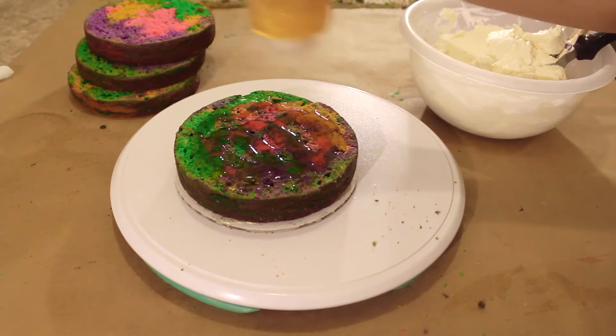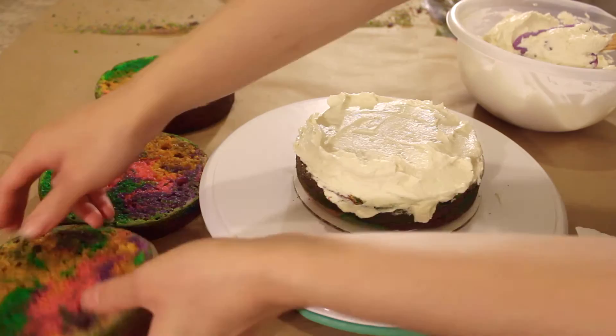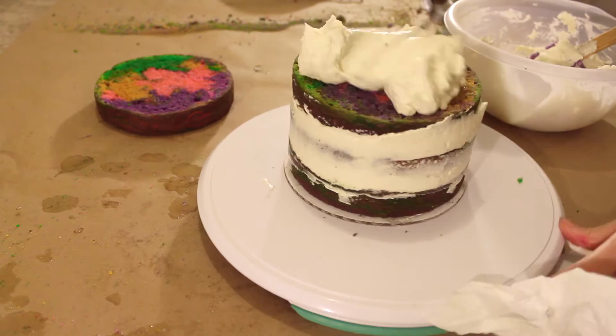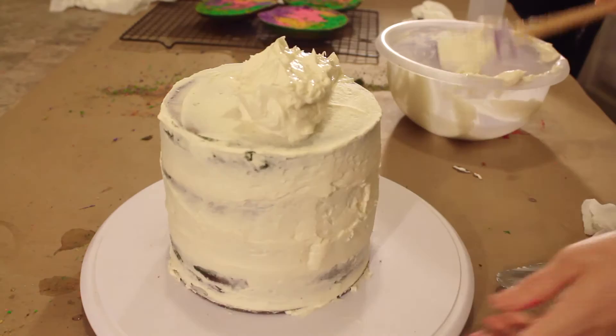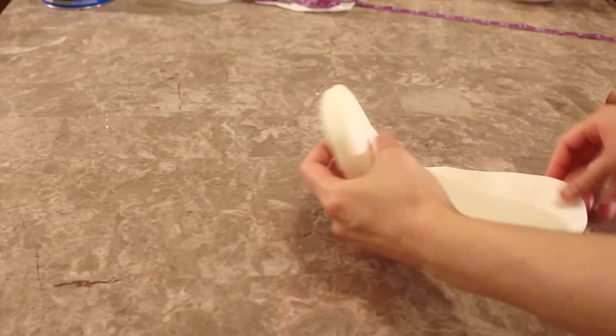I'm using a delicious coconut buttercream — my Italian meringue buttercream with some cream of coconut — added to the cake board so the first layer sticks. Before continuing assembly, I drizzle the cakes with simple syrup to keep them really nice and moist. Then I continue stacking the cakes by adding coconut buttercream between each layer, stacking, and adding more buttercream until I reach the top. I then begin the crumb coat process, covering the entire cake in buttercream, refrigerating it, then giving it a second coat for a nice smooth finish.